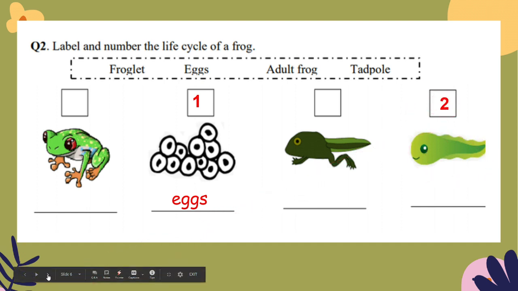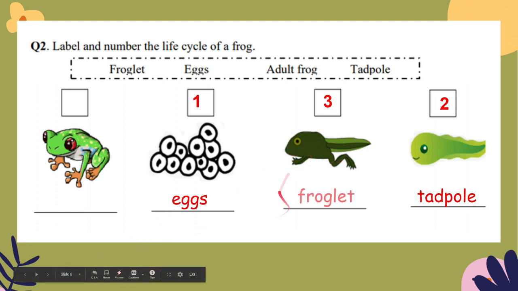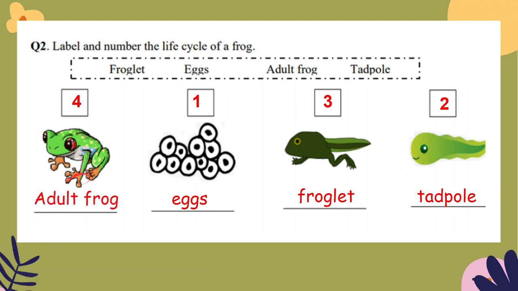As you can see here, a tadpole looks a bit like a fish with a black round head and long tail. Now, the third stage is this one. We call it a froglet. A froglet grows back legs, then front legs, and loses its tail. And the last stage is the adult frog. Now you will see changes in here when it becomes an adult frog. It doesn't have a long tail anymore.